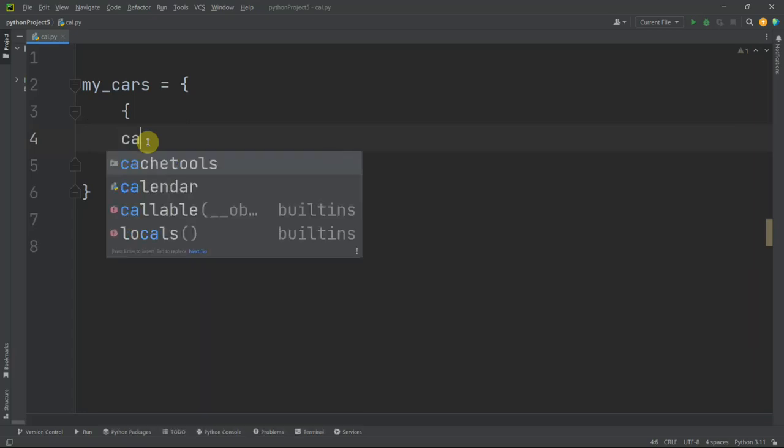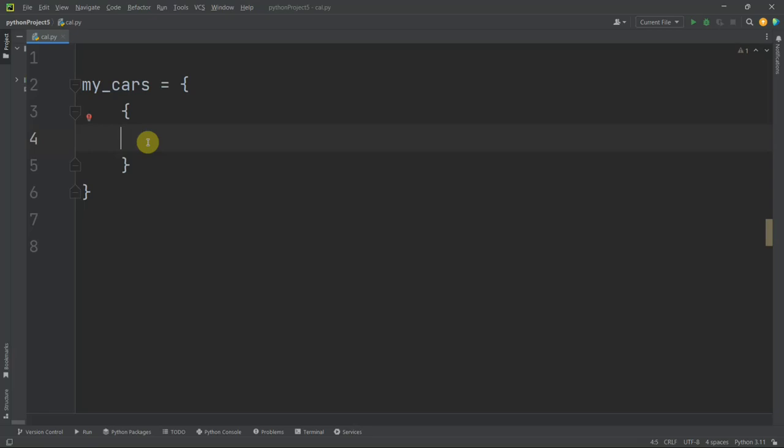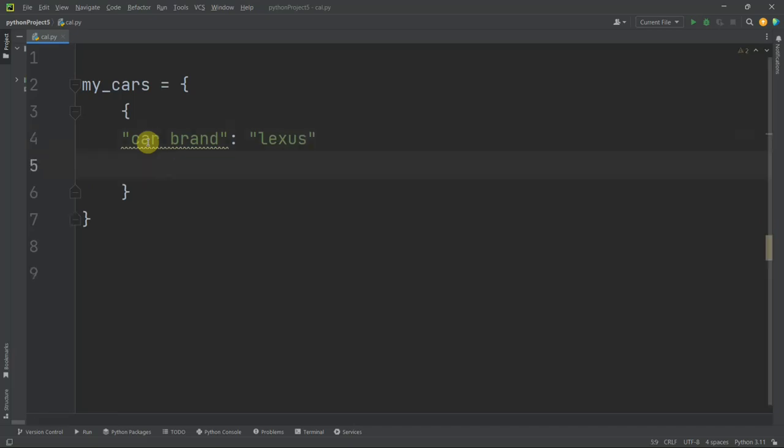car brand. Car brand equals Lexus. You have to include a comma.